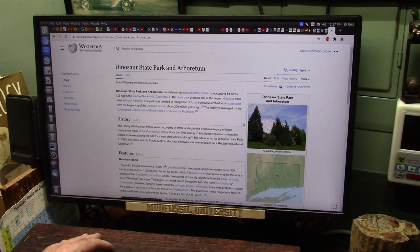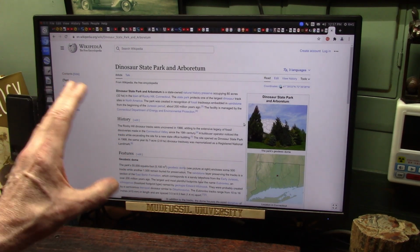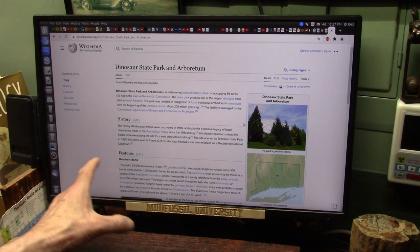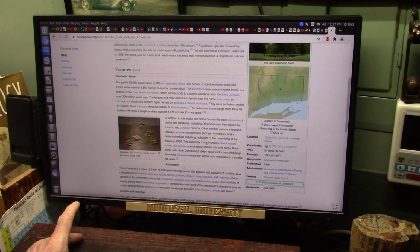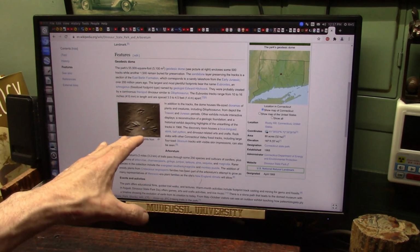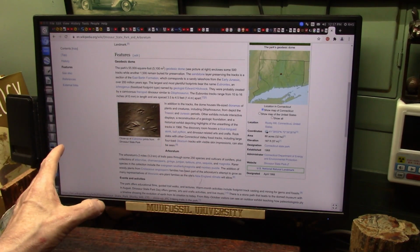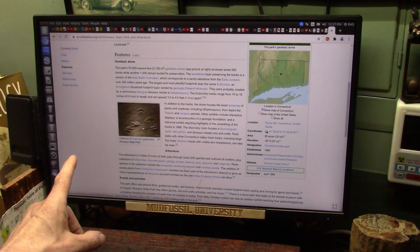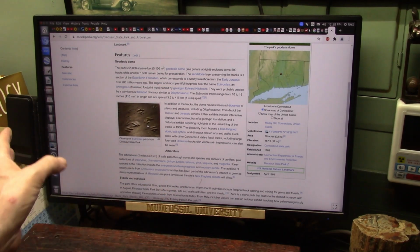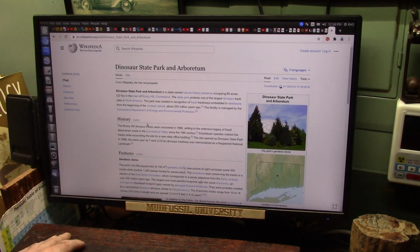Okay, I got to be honest with you. I got caught up in a whole bunch of things, and I'm returning to this. I don't even remember where it was, but I'm going to wrap it up. I talked about Dinosaur State Park. I'm right down the road, and they have the same sort of mud, but they didn't have a black cap on top. I show a human footprint pressed through. I know I showed you all this stuff. So that's where I remember showing you all this stuff, and being right down the street from Dinosaur State Park.